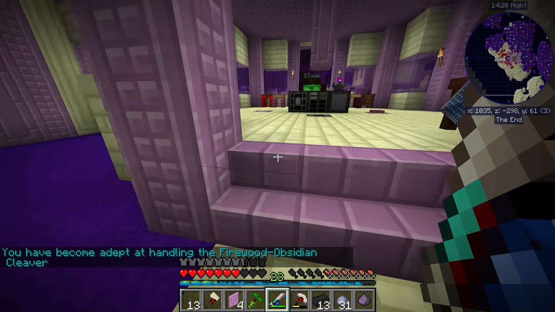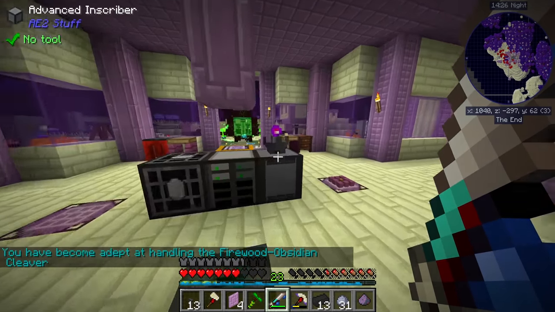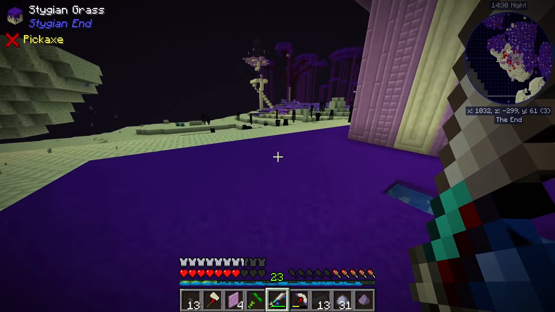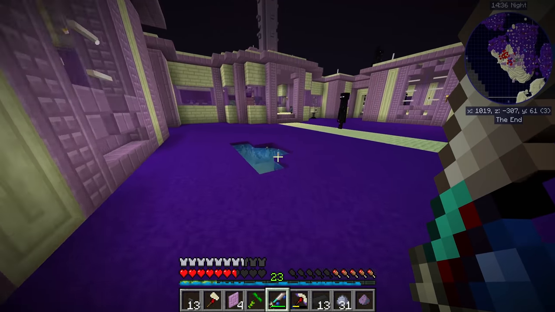but they do get used up if you're not in range of your wireless access point. So this number here, this Infinity Energy, is currently 1135, and our current wireless access point has a range of 16 meters. So if we try and use this crafting terminal more than 60 meters away, you'll see the energy being used here. And it's used quite fast as well.